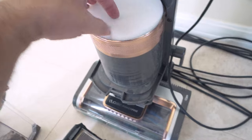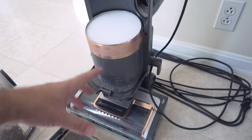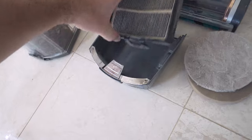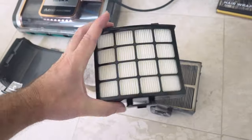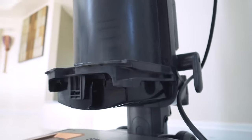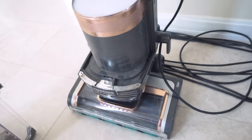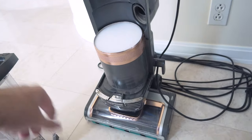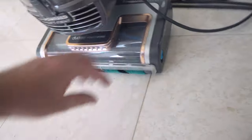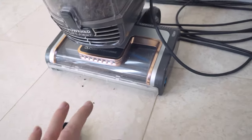Keeping the filters clean will help with performance and the life of the vacuum, because it doesn't have to work as hard if it's not trying to pull air through a dirty filter. This HEPA filter here needs to be changed with a new one — it just clicks underneath there, and then the cover goes on top and clicks in. Now we've got new filters everywhere. Put the canister back on and we're good to go. Under the brush head, all you need to do is pop the little roller off the front and clean out the teeth under there — that's all the maintenance you can do.